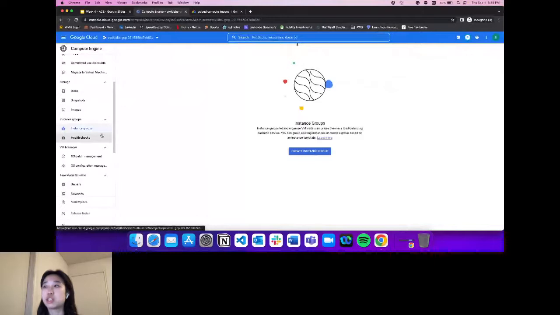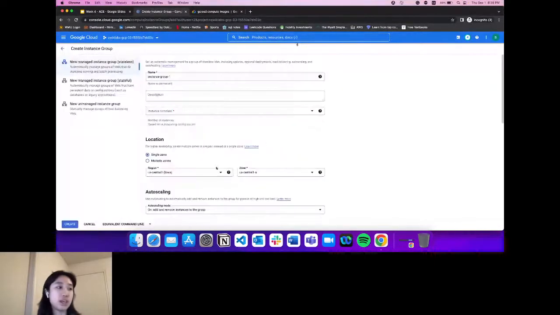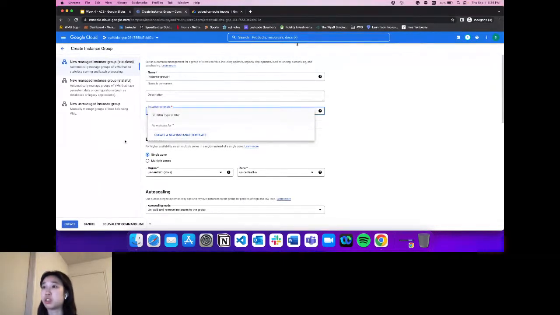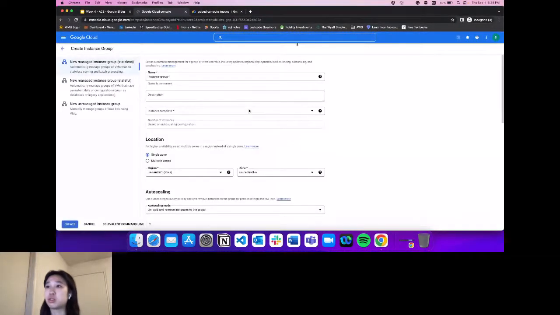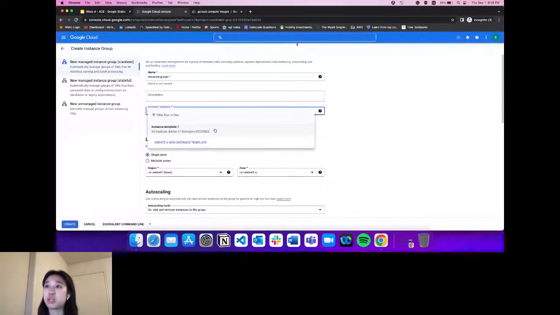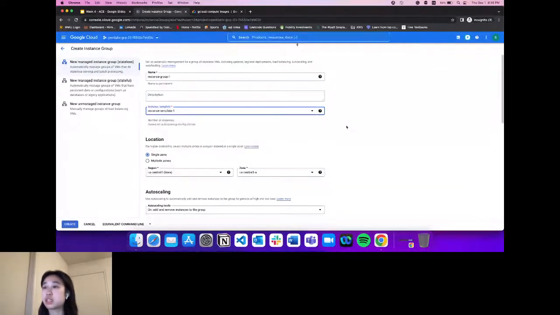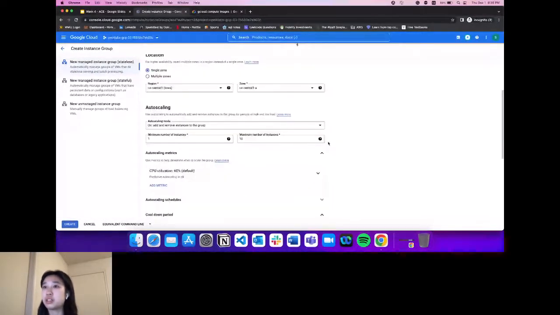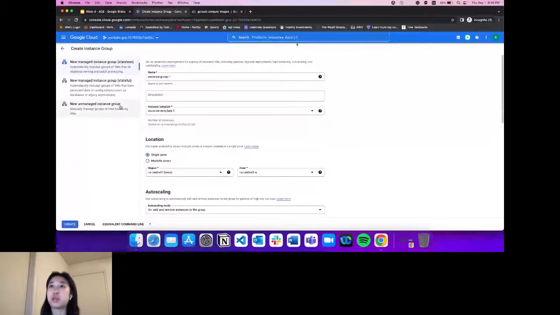Let's go ahead and look at instance groups. If we go ahead and create instance group, you will see an option over here that you have to base off of an instance template. So I'm just gonna go ahead and wait for the instance template to be up. All right, we have this over here. Let's click on that. And as you can see over here, we have managed instance groups and unmanaged instance groups.